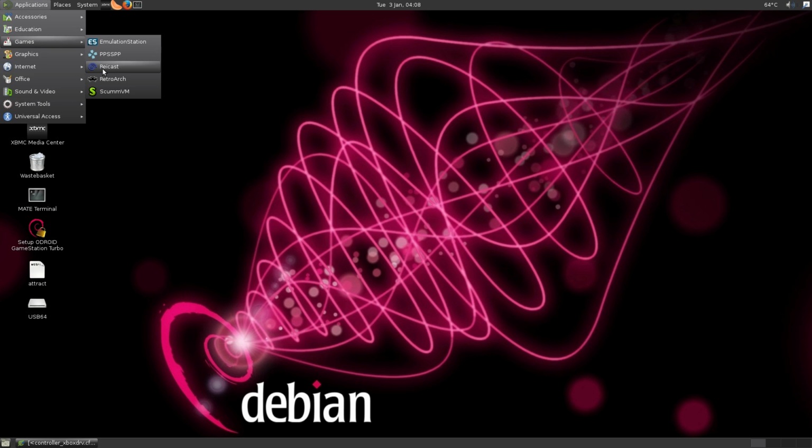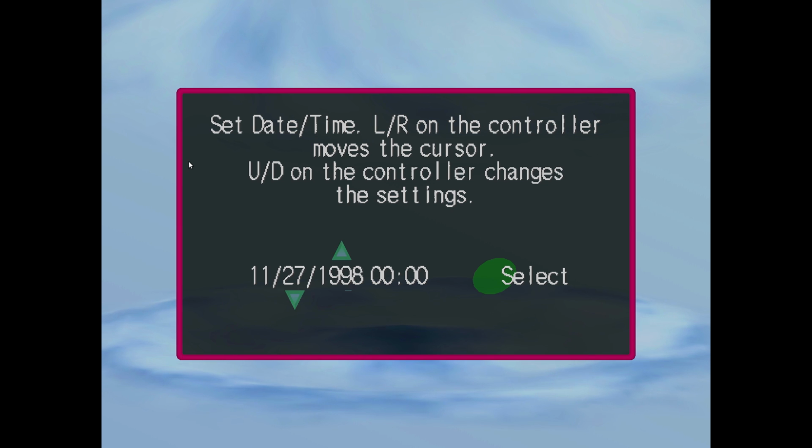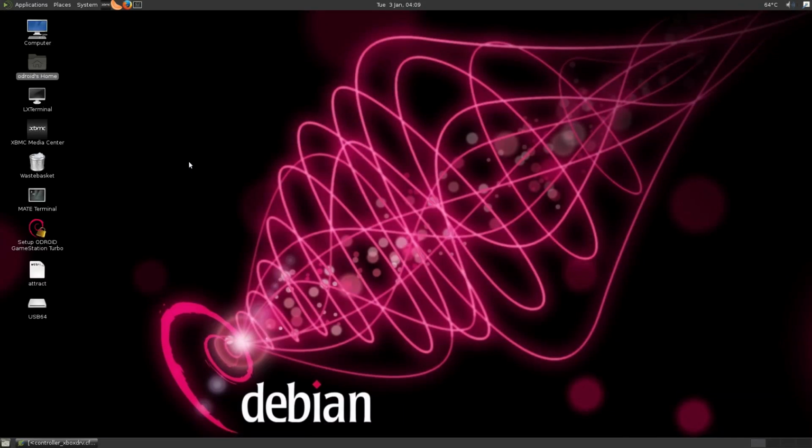And there is Recast. The problem is I can't get my controller working. I haven't spent much time trying to get it to work. There are some forum posts on how to get it working, but right now this is my keyboard navigating. I haven't even been able to launch it. I don't want to launch it until I get my controller working within Recast. I'm very impressed. Everything works good. YouTube playback within Chromium and Firefox is perfect.